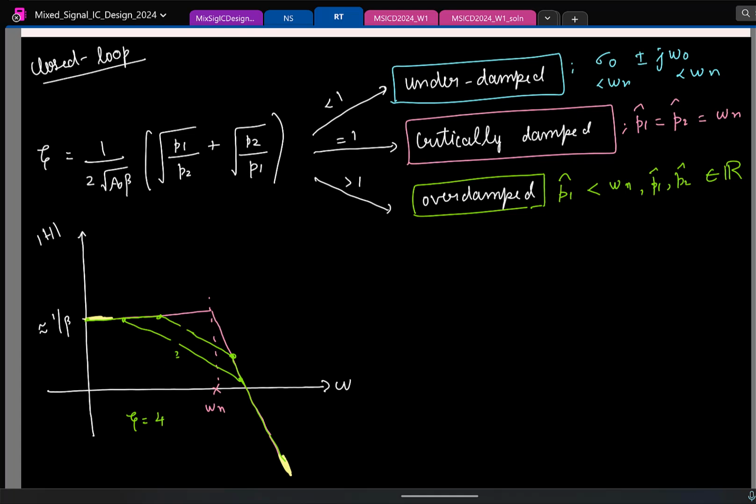So this is hopefully clear. So this plot is for, let's say, zeta 2, and I guess I don't want to mark it. You understand, right? If the zeta increases, the curve does this. Cool. So then we are only left with the underdamped case. So if it is underdamped, how will the plot look like? Again, low frequencies, it's fine, it's doing this. What will happen for the underdamped case?